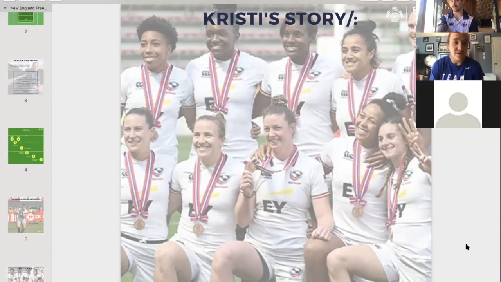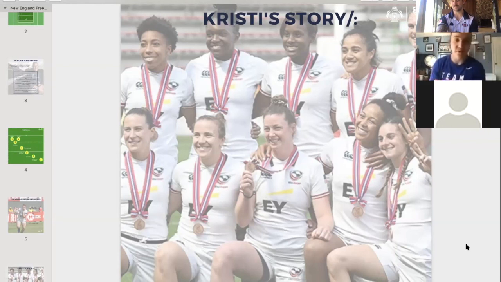So actually our first gold medal came at the end of the season that this photo is from. So it came in Biarritz the year before. So it was the last tournament of the season. It was the tournament we qualified for the Olympics in, and we played New Zealand again in the final there, and that was our first gold medal performance. So that was the first time that happened.